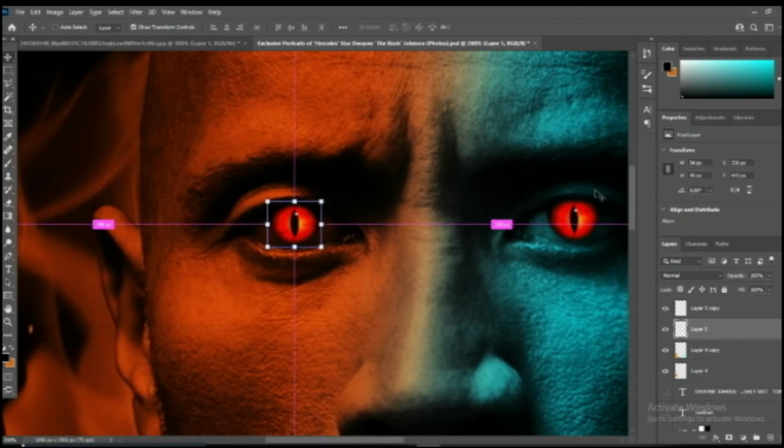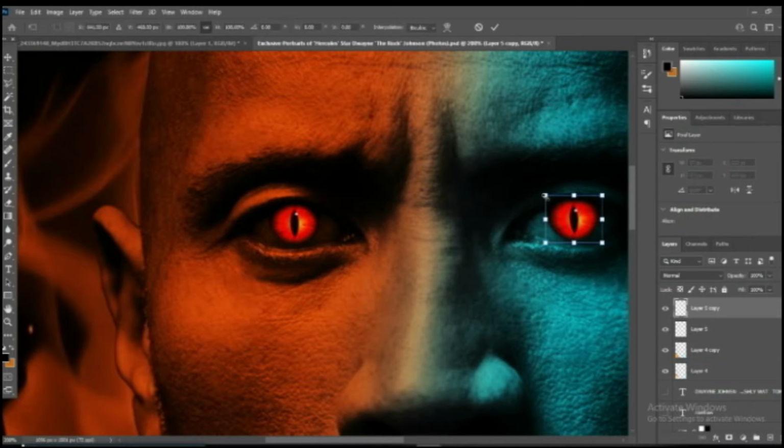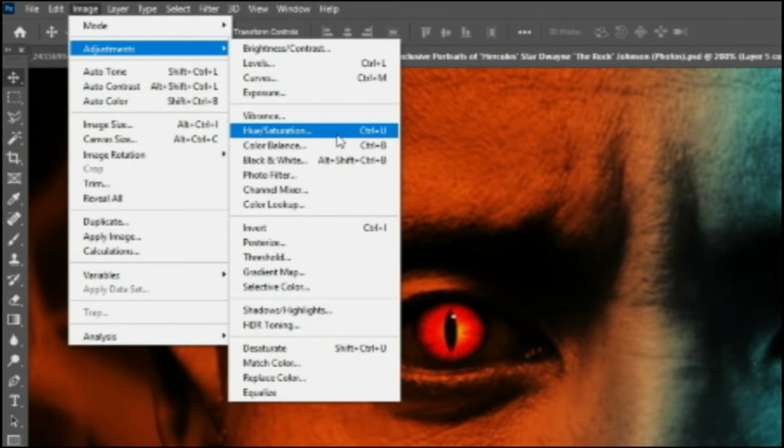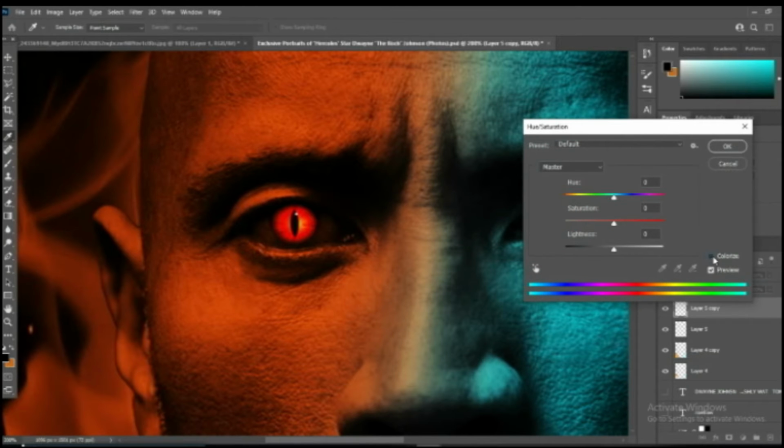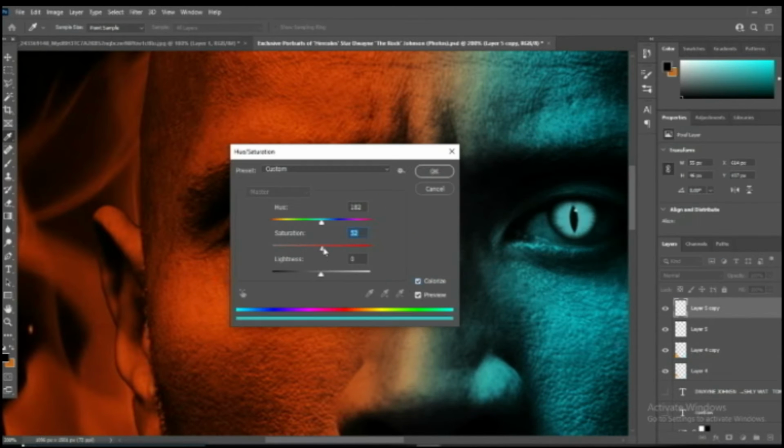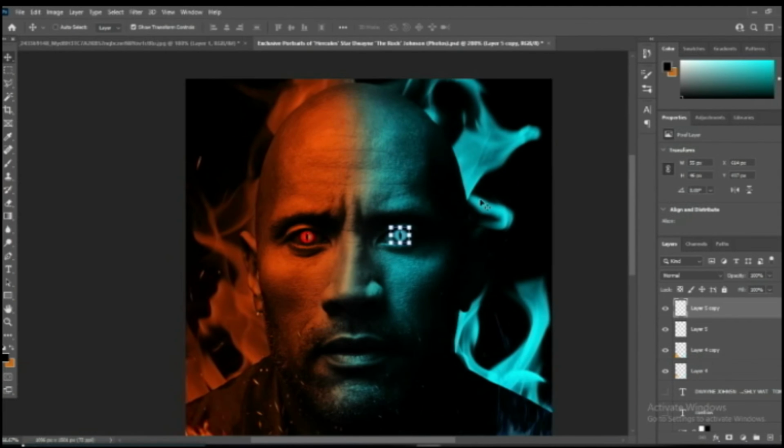It's perfect. So I'm going to change the color to fit in with the blue. So I'm going to go to image, adjust, hue saturation, and I'm going to click on colorize, and you can adjust your color to whichever color you want, but in this case I need a blue. I'm going to increase my saturation and say OK.